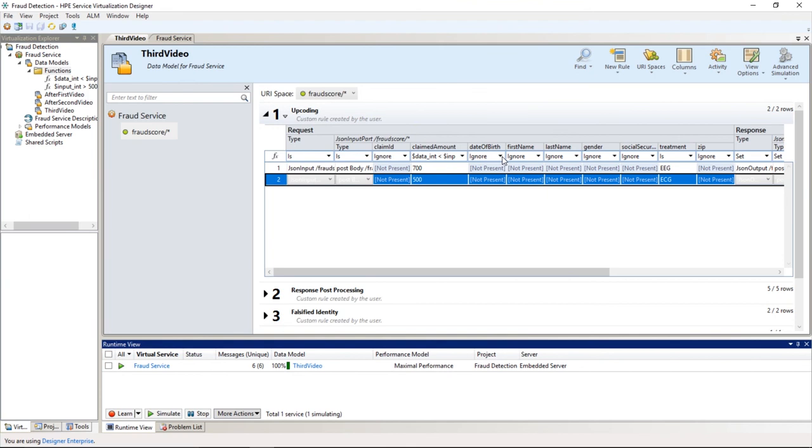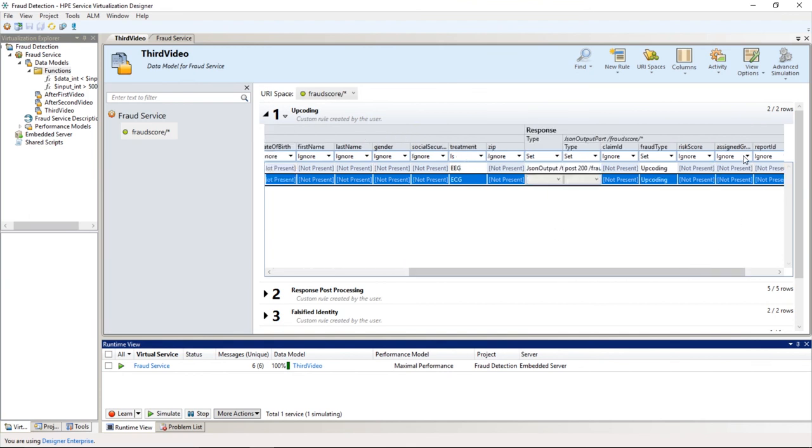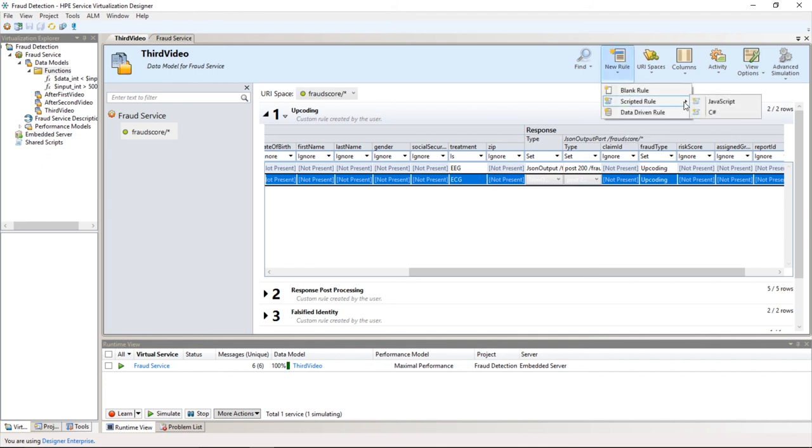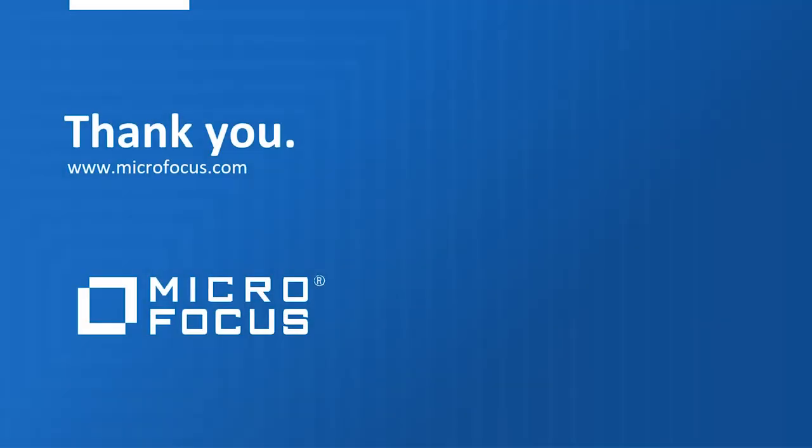At the very end, let me comment on functions that you can't see here. You could surely come up with many of these. In this list, we've been making available what our customers have needed most frequently so far. Whatever else, you can accomplish as well by creating a new scripted rule in either JavaScript or C#. But that will be covered separately in the next part of this video.